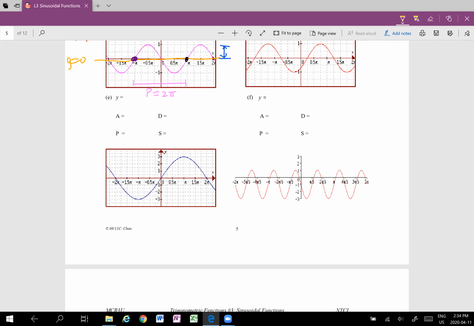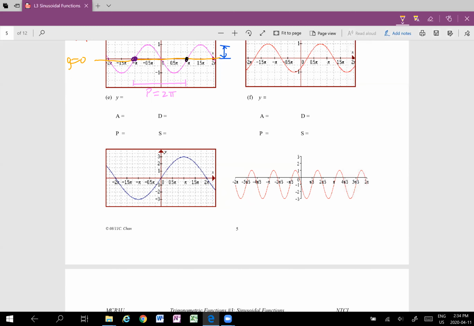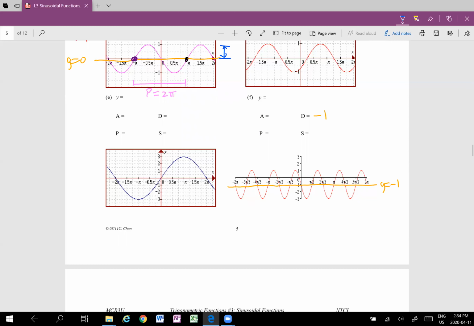A lot of you already noticed that I chose the orange color. It's because I am probably actually going to first find the equation of that axis. And that happens to be y equals -1. That's the first one that I tend to do. The second one is really easy, the amplitude. And a lot of you can see that part from there to the equation of the axis there. That's probably 2 units.